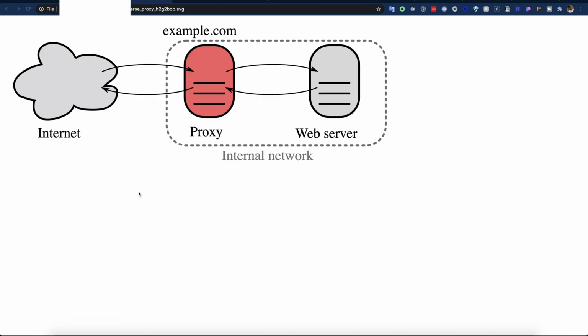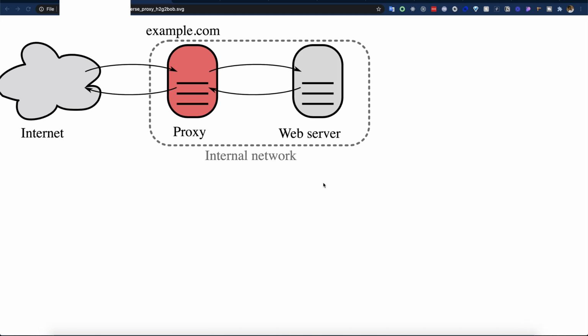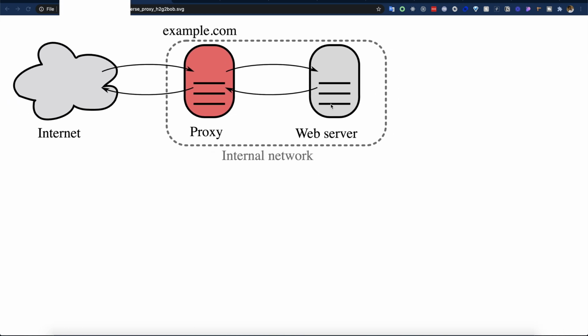This is how the reverse proxy works. From the public internet, the request will come to the proxy server. The proxy server will forward the request to the web server. For our example, the Node.js application is our web server, which is under the internal network. As I mentioned a few seconds ago, we can keep that Node.js application in the internal network so that from the public internet, no one can directly access this web server. Great, we have made our simple reverse proxy server with NGINX, and we used Docker containers for both the proxy server and also the application server.